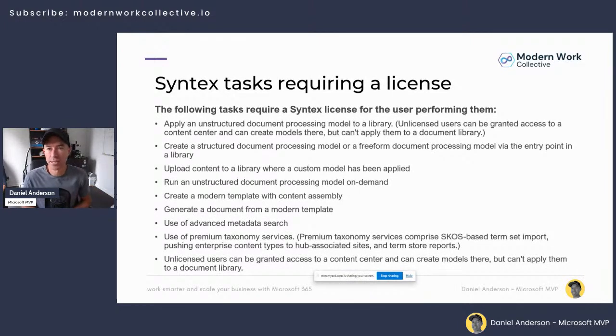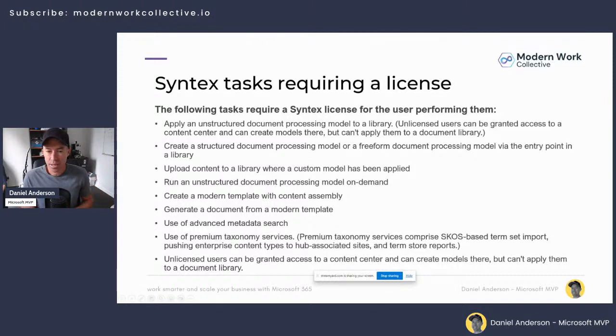So that's the one that we need to focus on. So you do need a Syntex license for creating modern templates that we're going to have a look at today, and also generating documents from the modern template. So both those actions relate to what we're going through today and does require a license. Okay, so just something worth noting there.